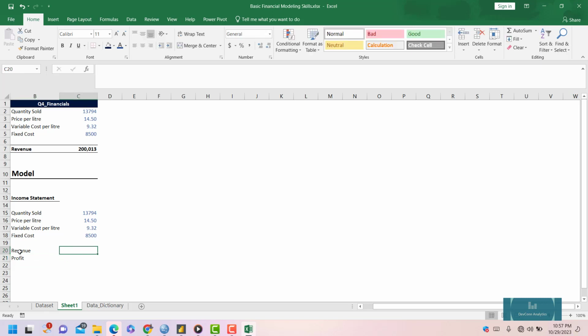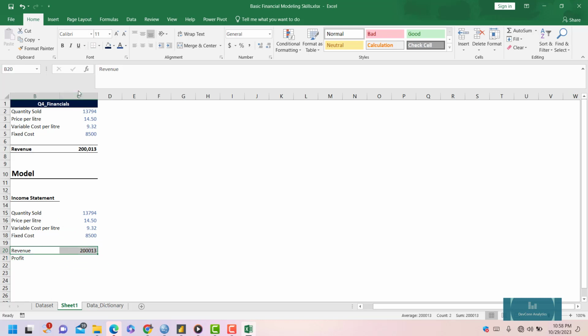Now we want to start first of all with the revenue. We already know that the revenue, as we looked at earlier, is quantity sold times the price per liter.